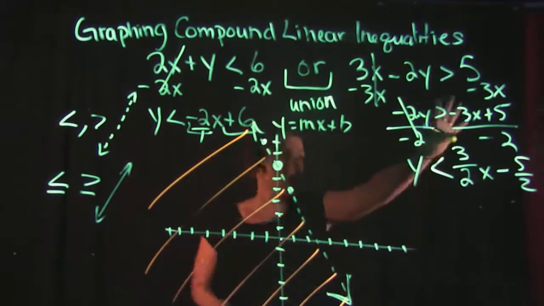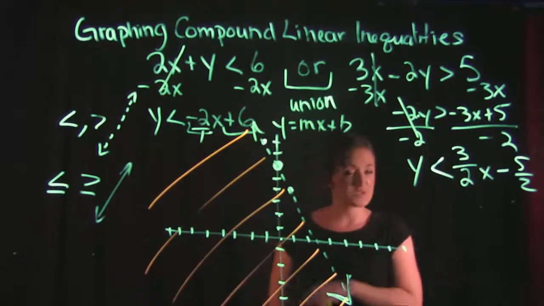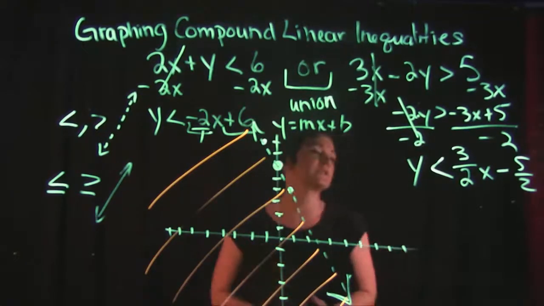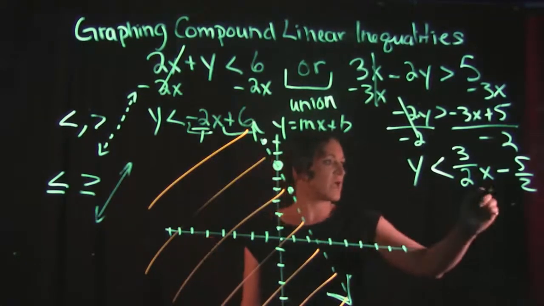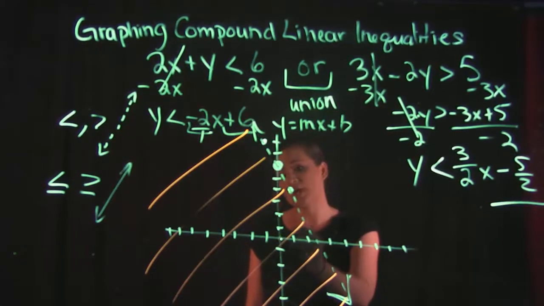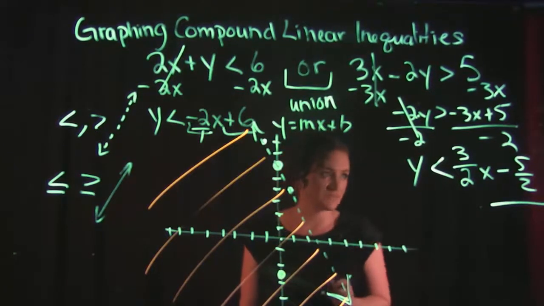I still need to graph this line over here and add it over here. So it's going to get a little busy, a little bit messy. Most of these problems are, but try and keep it as neat as possible to keep your graph straight. So when I go to graph my other line over here, my y-intercept is negative 5/2. Remember that is negative 2.5. So from my origin, I go straight down about 2.5 right over there, and that's my y-intercept.